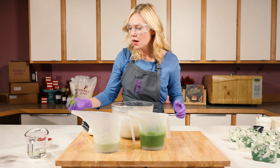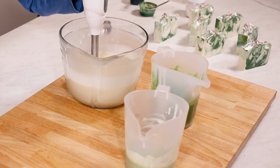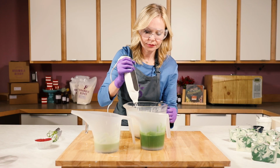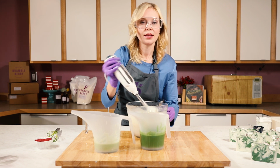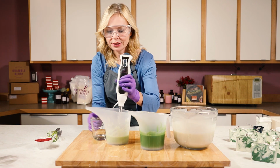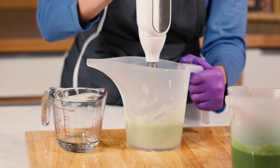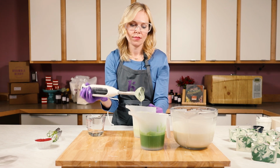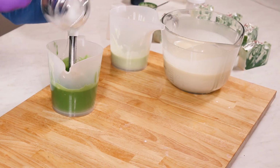Okay, now that's in. I'm going to do a really quick stick blend, fragrance, and then stick blend. Smells so good. I love it. And I'm going to stick blend here too, just a little bit of fragrance. And you notice I am going from lightest to darkest. That way I don't have to switch out stick blender heads. And then finally, the remaining fragrance into here.